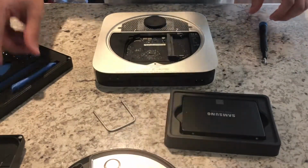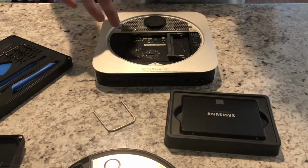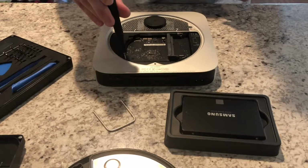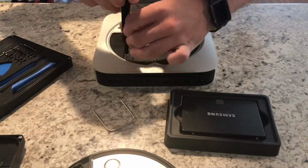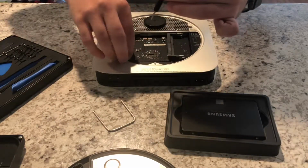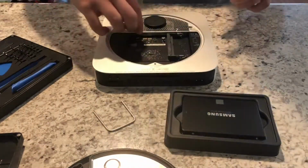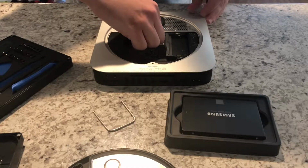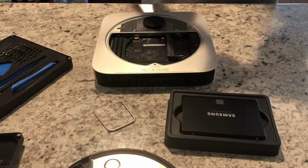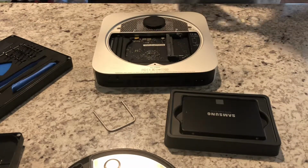So you want to use your pry tool, just pluck that connector up, and then you can go ahead and set your fan aside. The next thing that we'll want to go ahead and do is remove this piece. I'm not 100% sure what it's really there for, but I don't want to remove it and end up needing it for something. It's essentially just a little plastic piece. I think more so than anything, it's probably for heat.